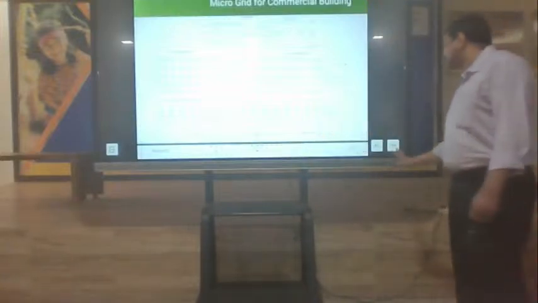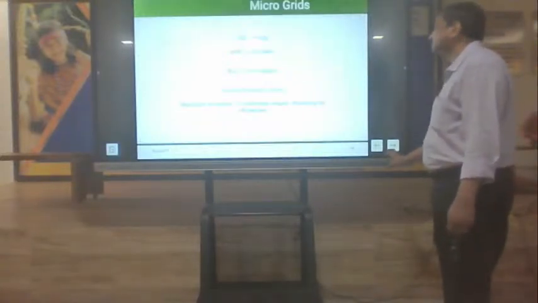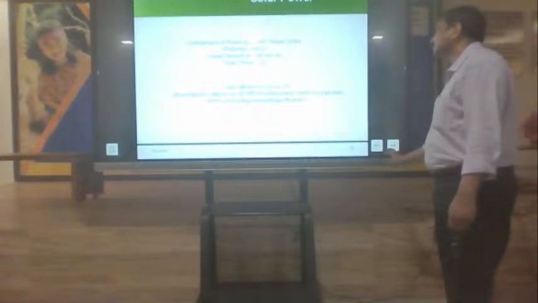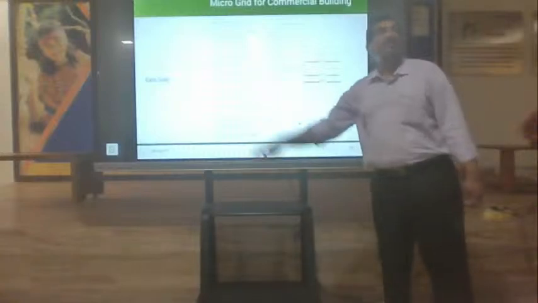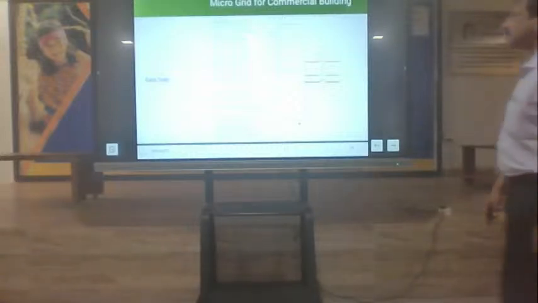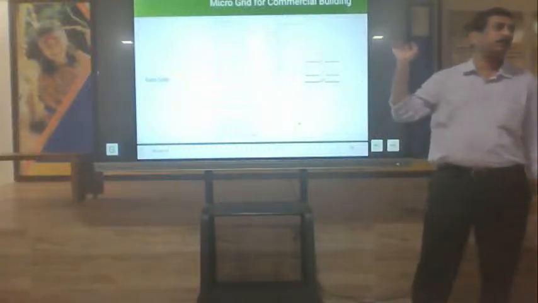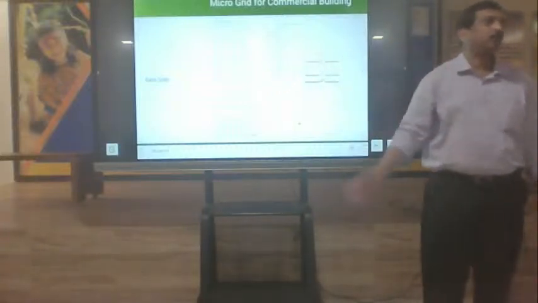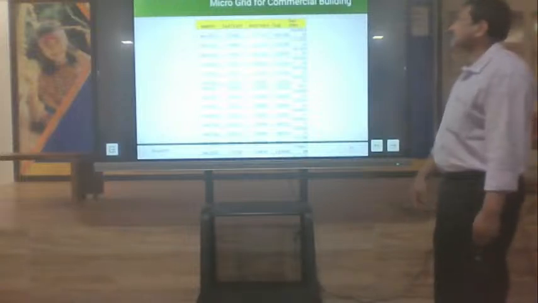So what we have done is, in the same installation, we have used the MPPT. We have used a DC-DC converter. The same panels, we haven't changed any of the panels, and we put them through a DC-DC converter, and then started using the converted, regulated load. After doing this, this was the result.